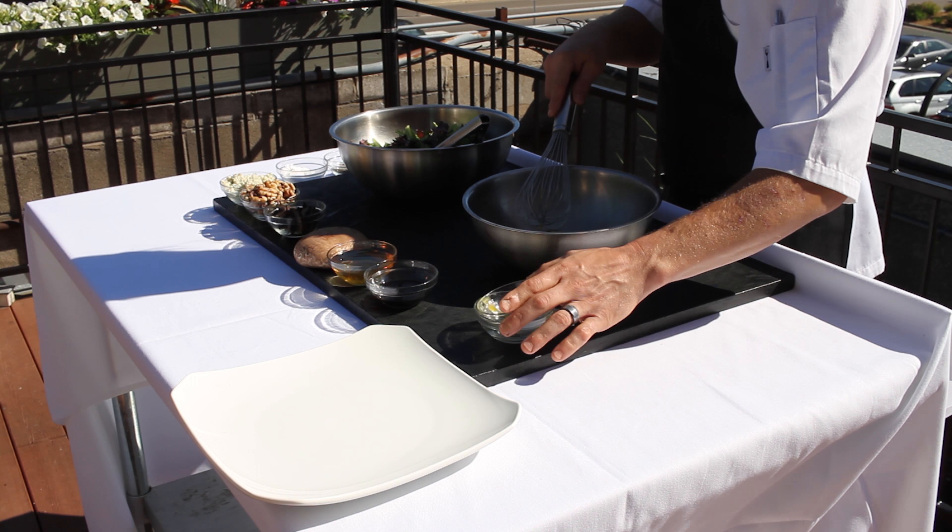Worked out pretty nice — didn't plan that, but we'll take it. We'll just toss that together. When you're making any salad like this, I always like to toss it rather than put the vinaigrette on the side — tossing distributes the dressing evenly. Especially with a strong dressing like this, you don't want a big glob. Also, with heavy ingredients like walnuts, gorgonzola, and grilled mushrooms, they're going to sink to the bottom of the bowl when you toss it. So when you plate it, get the lettuce out first, and then all the good stuff that fell to the bottom shows up on top when you plate it. And there we go — that's your walnut gorgonzola salad.